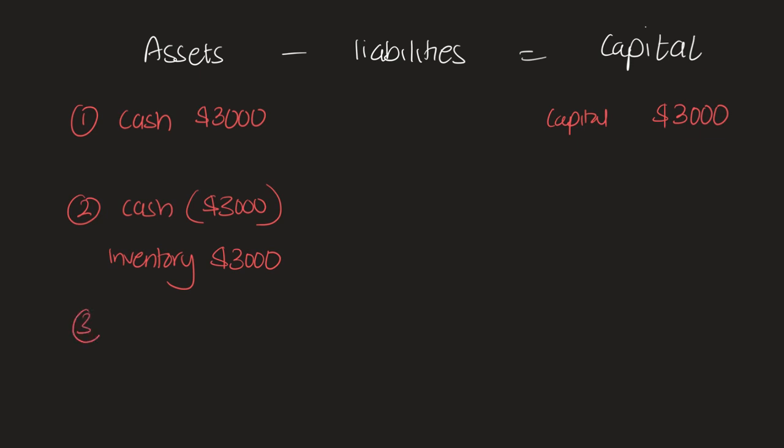Now, the final transaction that we see taking place is that the business then ends up selling half of these books. Now, if you buy books to a total value of $3,000, half of that would mean $1,500. So what's happening here is that the inventory is being reduced by 1,500. Okay, so we're showing that as a negative. But then because these books have been sold, money is coming into their bank account. Notice that the amount they sold it for is $2,500. That is going to be an increase to cash.